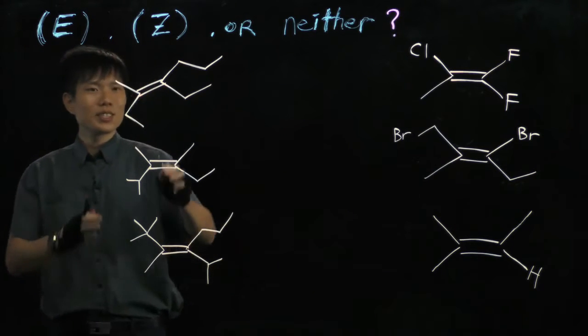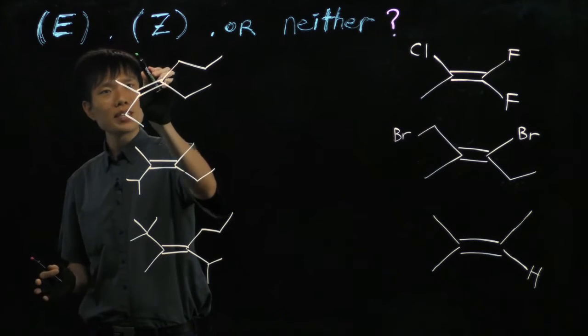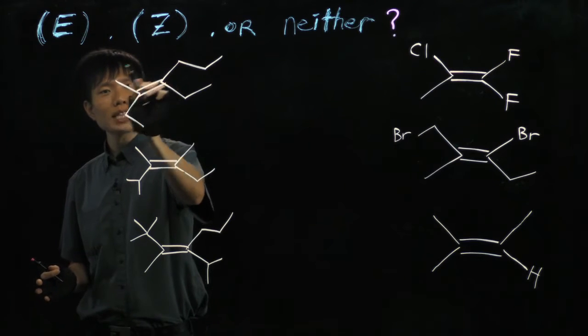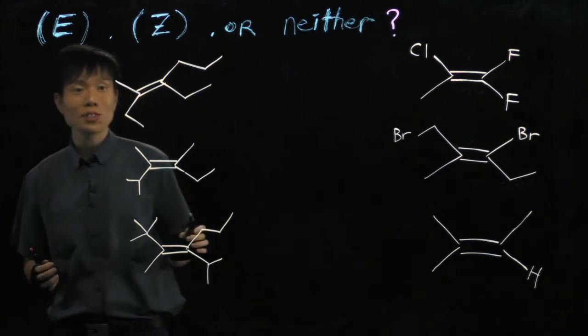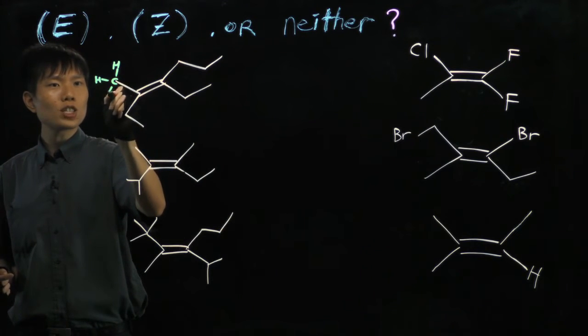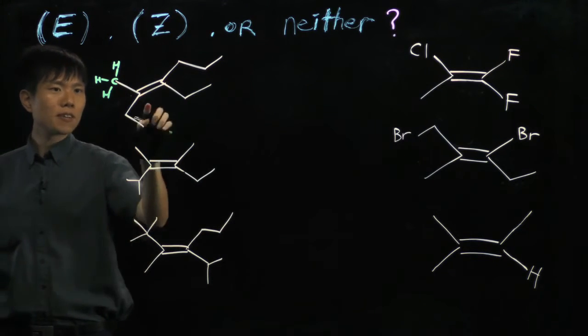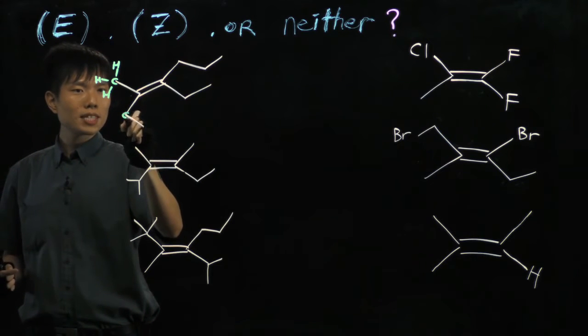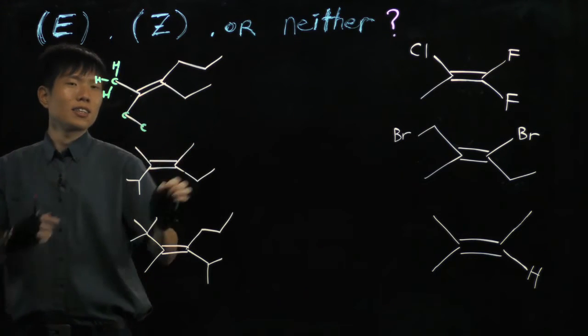Let me go through now. So at the double bond, we always divide this way. We look to the left first and assign the priority groups. At the bottom, C, C. So we count.